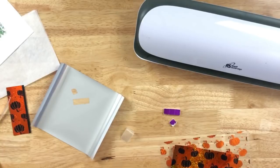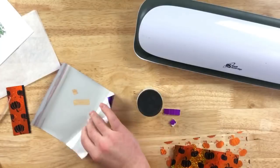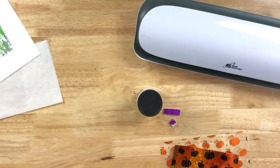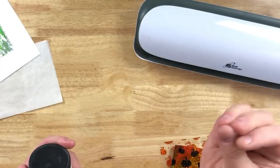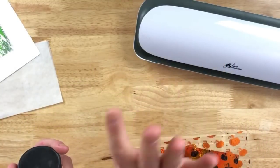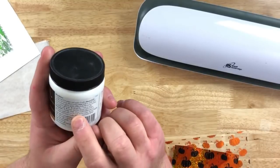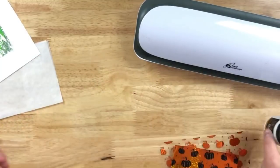Probably my favorite way — and we should have started with this — is using the new transfer gel. ThermalWeb is saying to use the memory tape runner. There's also transfer gel, which is great for their stencils. We did a video on our winter or spring release where you actually put the gel on a stencil, let it dry to where it becomes tacky — about an hour — then you cover the stencil design with iCraft DecoFoil transfer sheet, place inside a fold of parchment, and run it through a laminator.